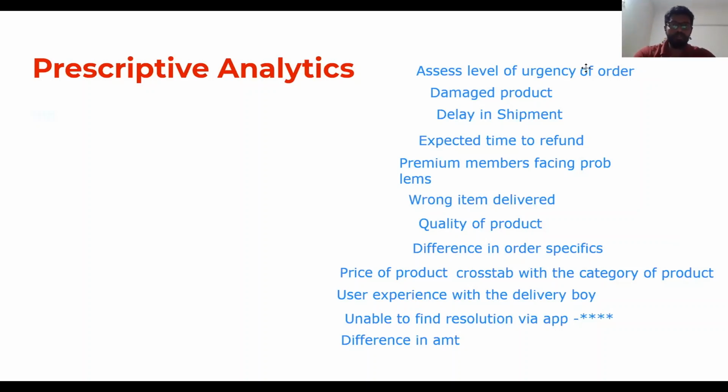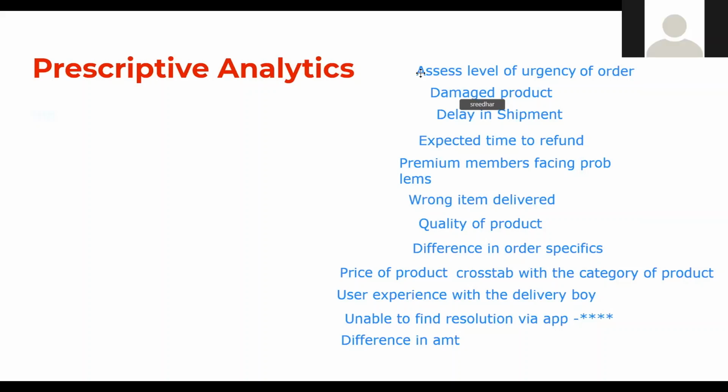If anyone who hasn't spoken till now can probably speak, for the last query we can take. Soumyajit mentioned something about warranty of the product. Makes sense, that can be put over here. Anyone else who hasn't gotten a chance? Sudhanshu, I guess you have unmuted. Yes, hello, Sridhar. Yeah, tell me.